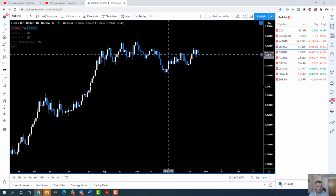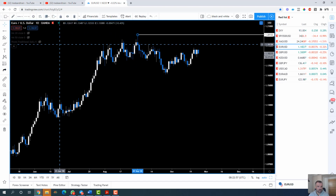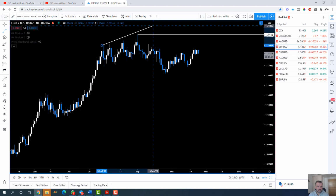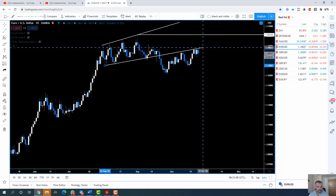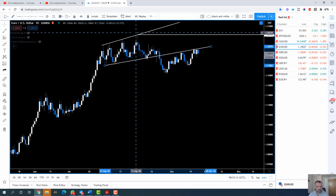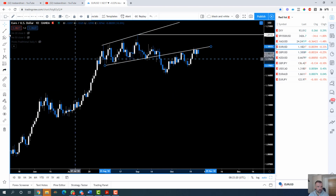Moving over to the euro, let me just remove all drawings here. Euro is quite interesting because this currency has remained strong throughout. Okay, there we go. So I'm just trying to put these levels in for you. So things that we were looking at initially was when the euro came up into this area, exceeded 1.19, we had a little false break, and we actually thought that this was going to be the top and the market was going to penetrate and keep moving lower from that point down towards 1.14.